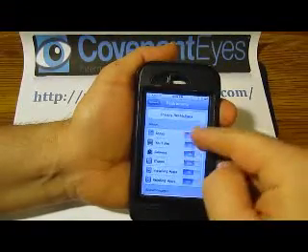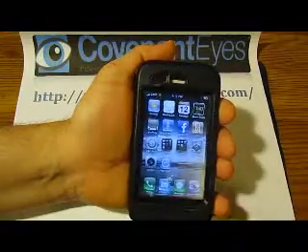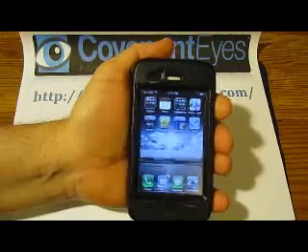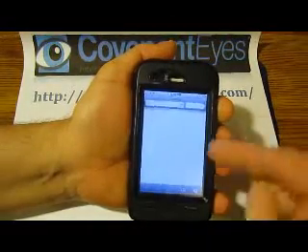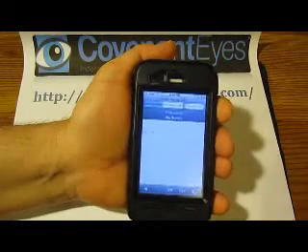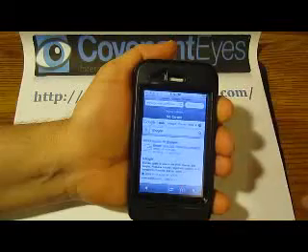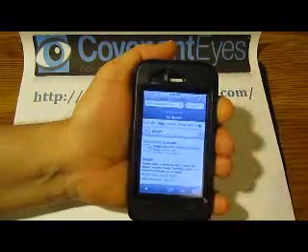There is Safari. You can turn it back on, log back out, and then Safari is still on your phone. You haven't deleted it, but you've restricted it to the point where you cannot get a hold of it. You can go back on the internet, do what you need to do. Safari is not damaged, it's not hurt. Do whatever you have to do until Covenant Eyes comes back online, or whatever the problem is with Covenant Eyes.